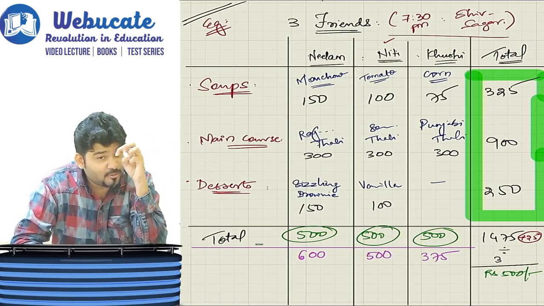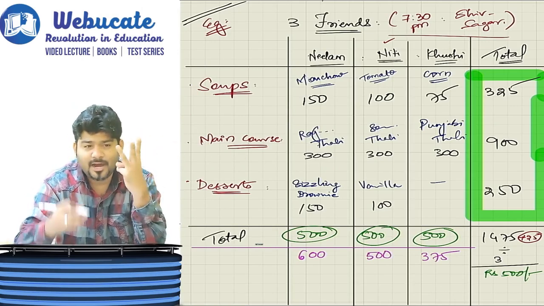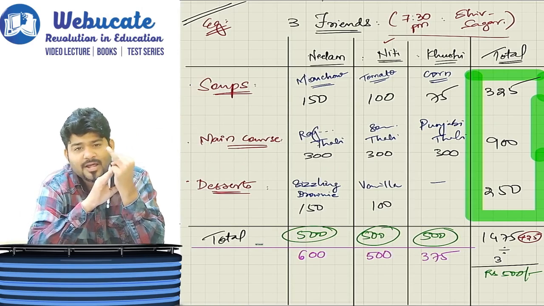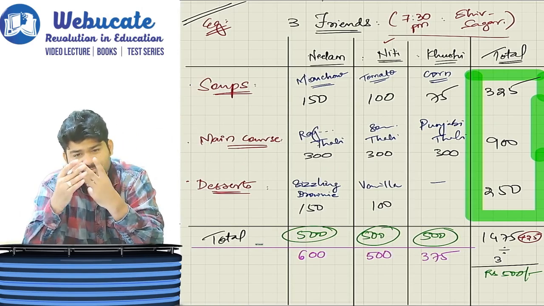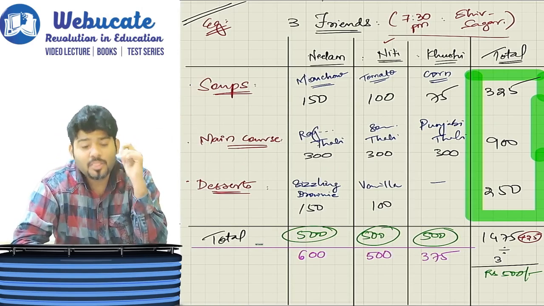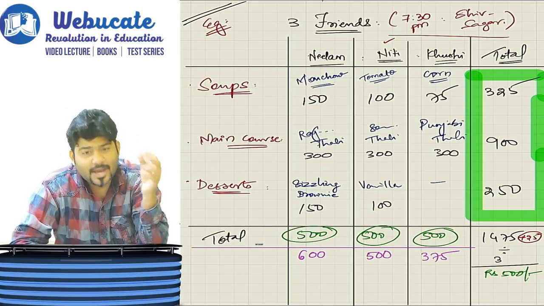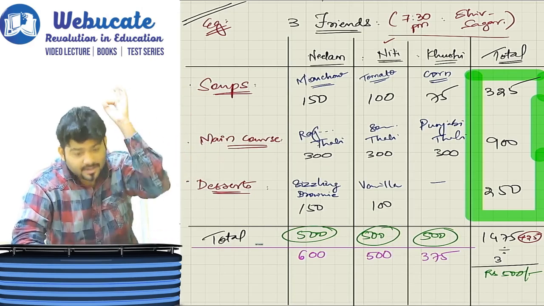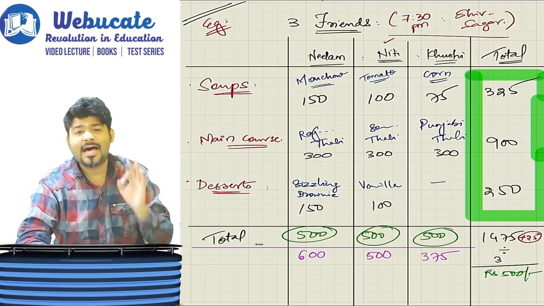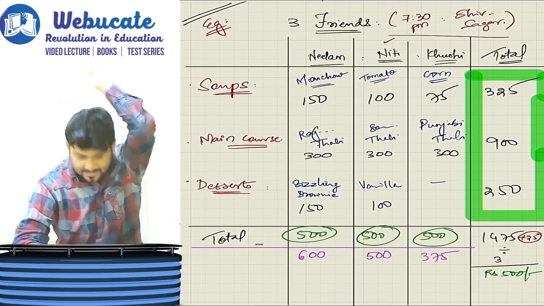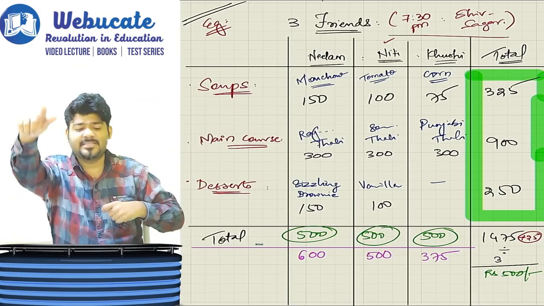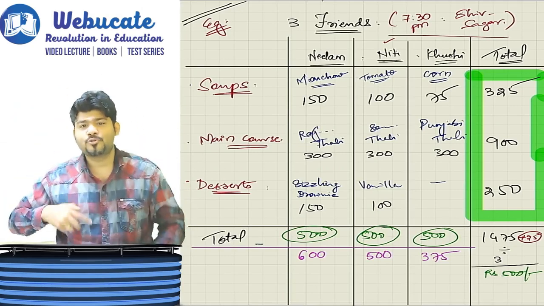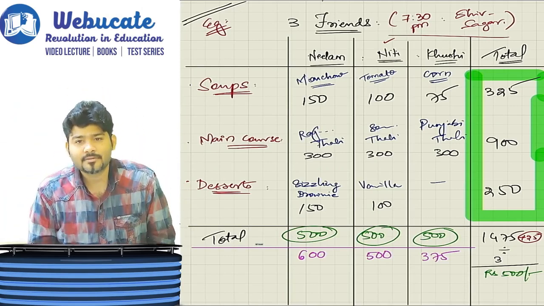But can I say out of three, two people are not happy with the bill. Out of three, two people are not happy with the bill. Why? What has happened with them? The reason for that is our incorrect costing methodologies. Yes, ladies and gentlemen, now I am finally coming to my topic, and that is costing.